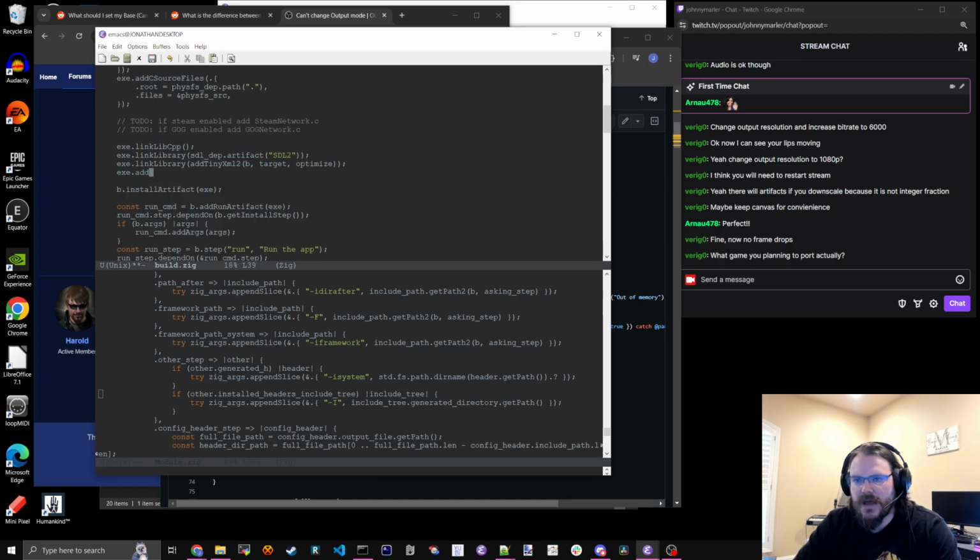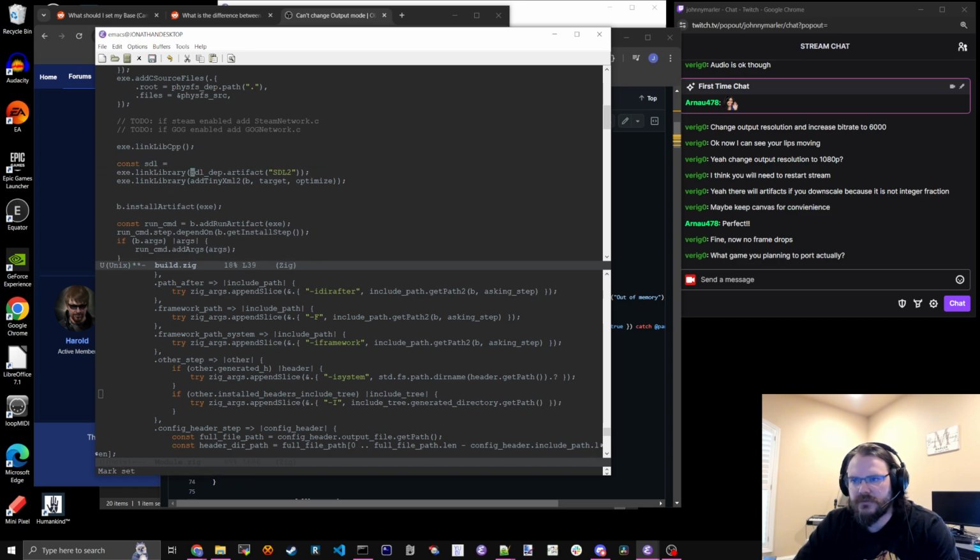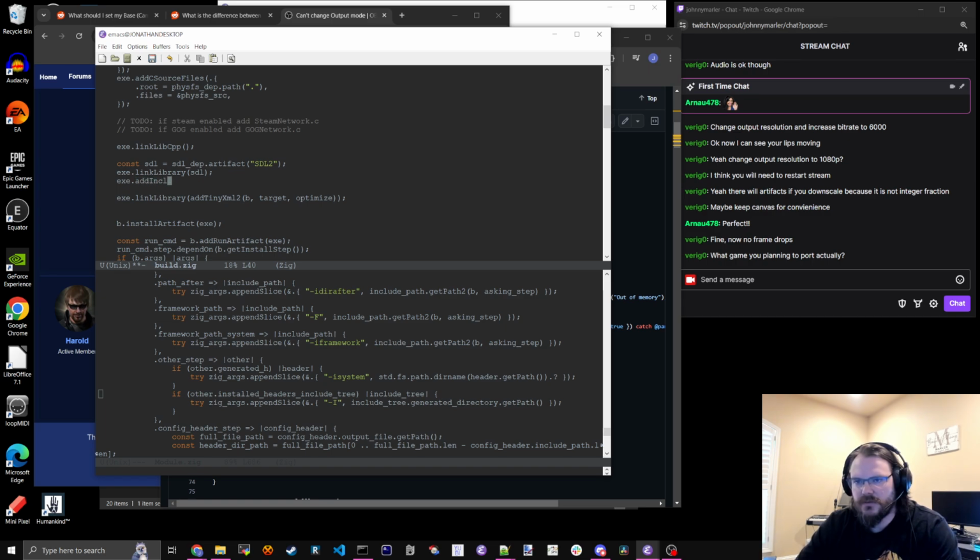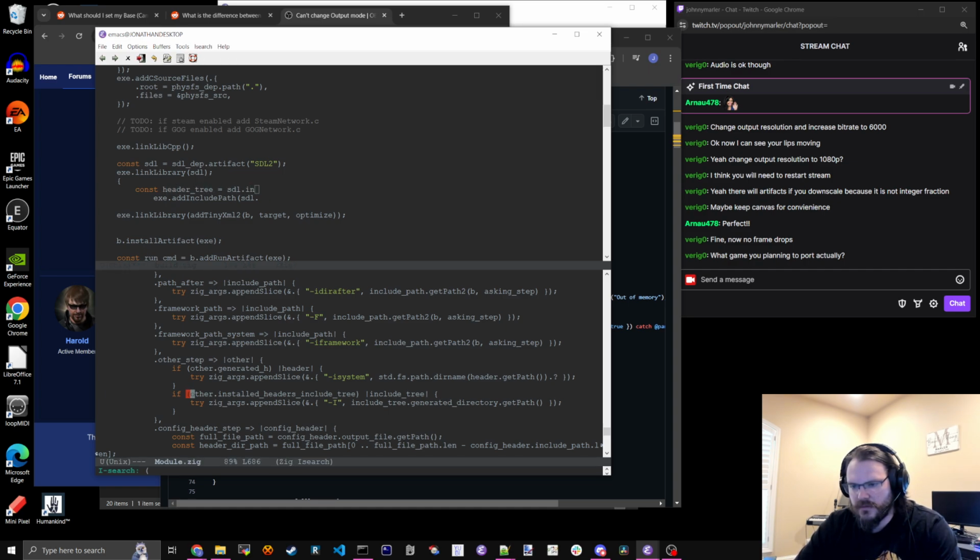So if we go xc.addIncludePath, and we go, let's do const SDL equals xc.addIncludePath SDL dot header tree equals SDL dot, or else panic here.